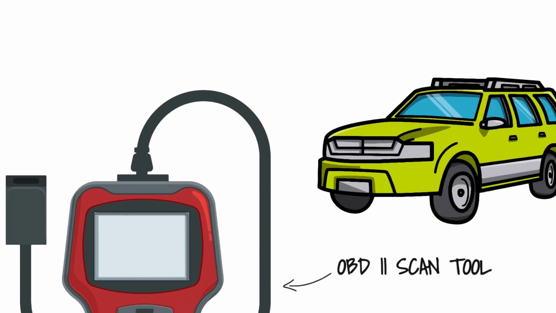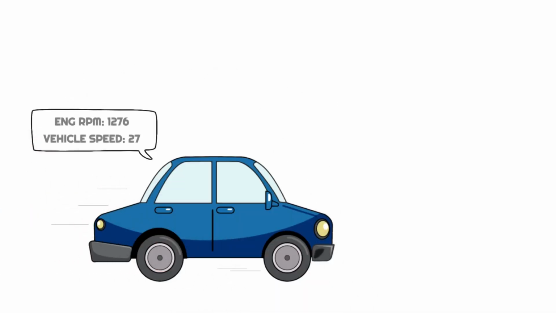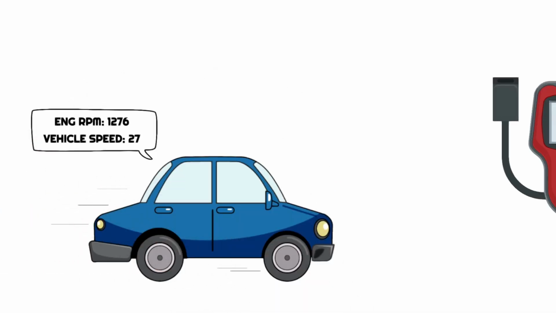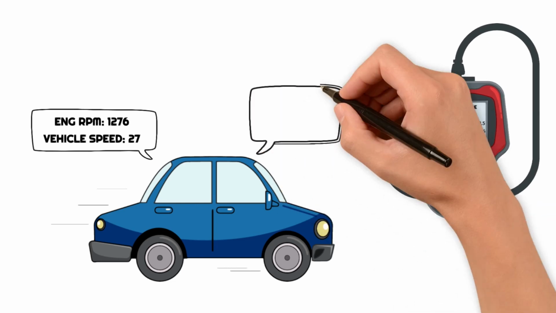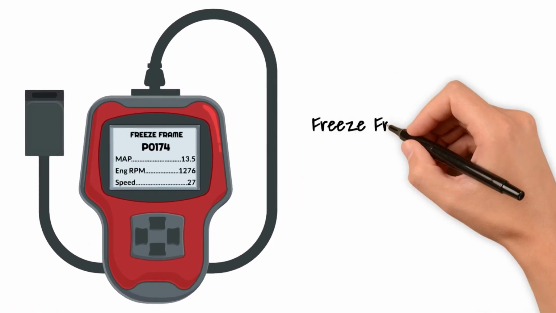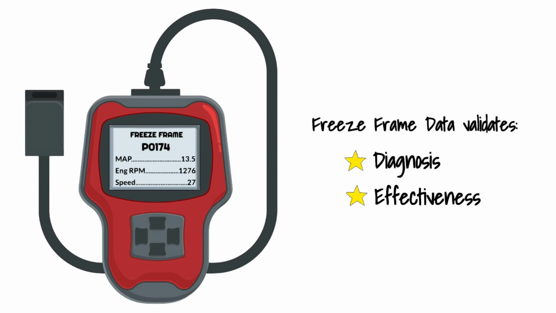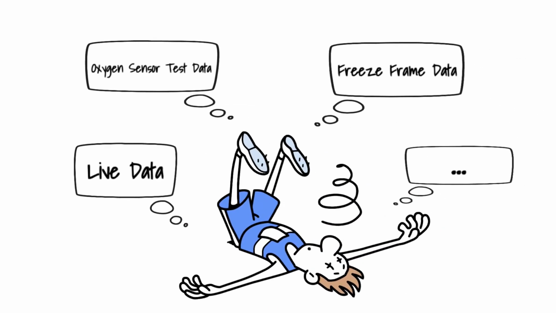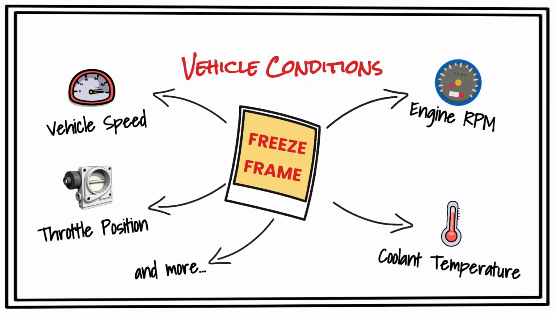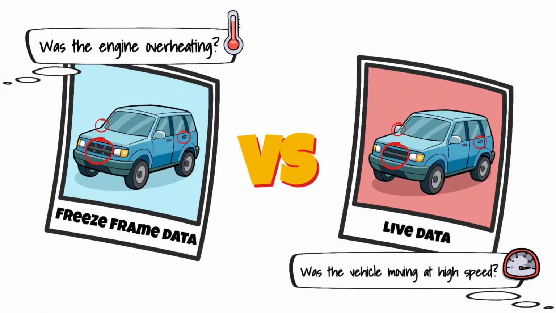After a repair, the freeze frame data plays another important role: verifying the repairs. You can drive your car within the parameters that set the fault, as recorded in the freeze frame data, to ensure the fault does not return. In essence, freeze frame data serves as a diagnostic tool to validate both the diagnosis and the effectiveness of the repair. So, before diving into the repair job, always check the freeze frame data. It's a time-saving step that can lead you straight to the heart of the issue.